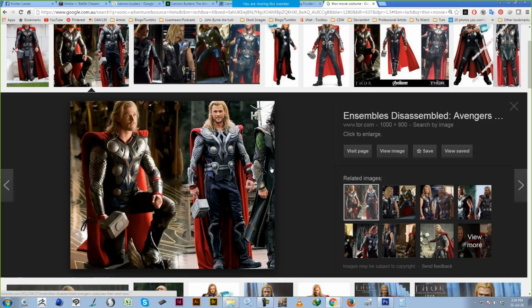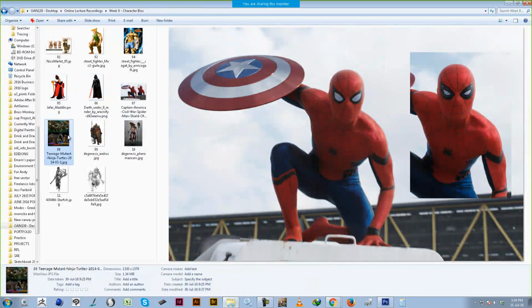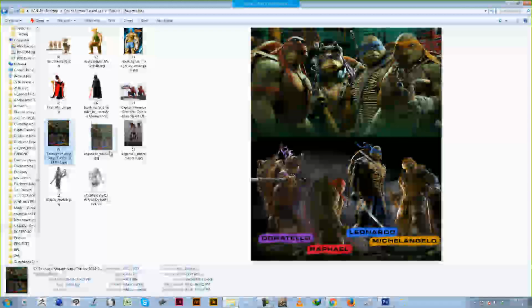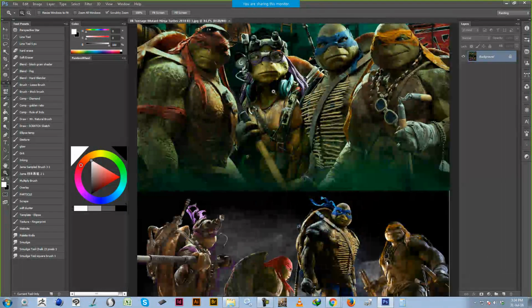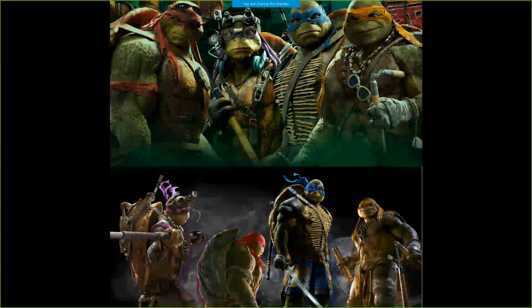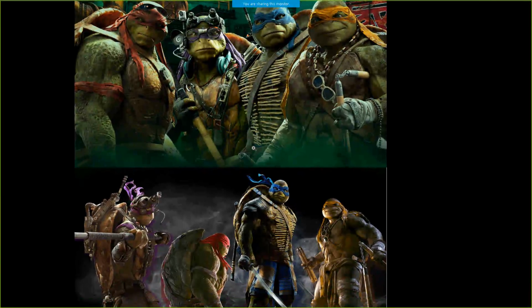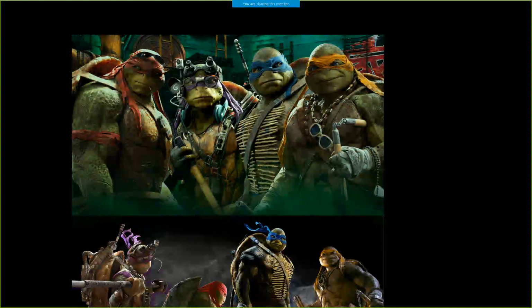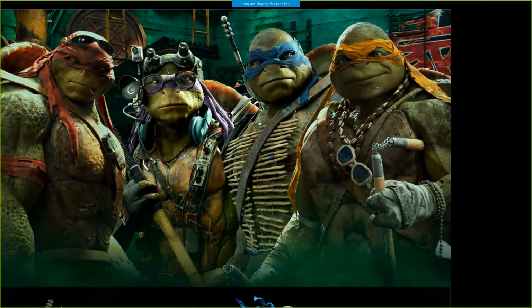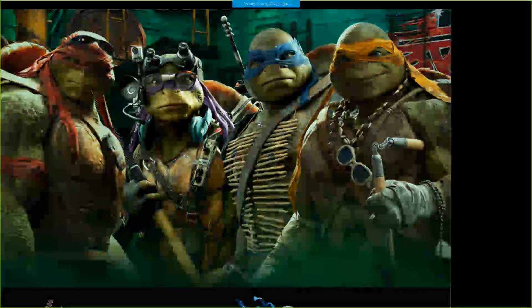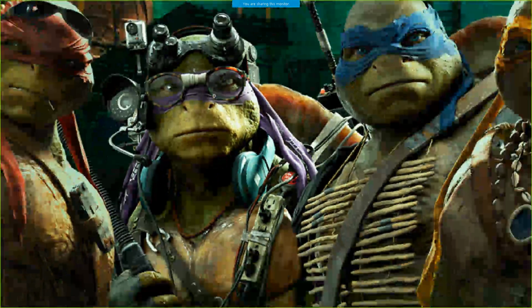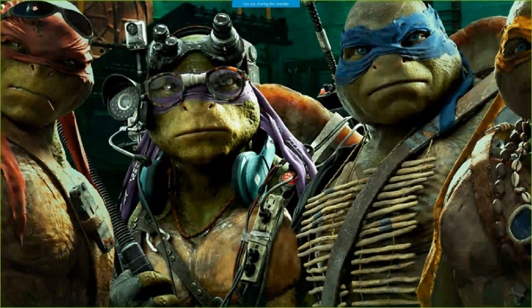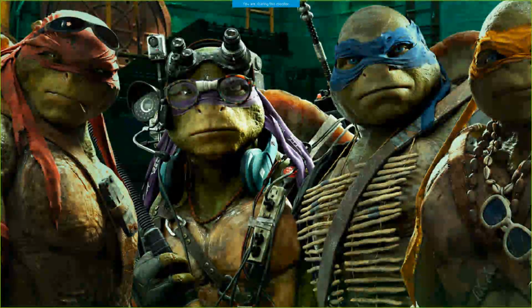Another one would be, again, oh, this is what I would not do. This is the Michael Bay Ninja Turtles. So with this one, this is what I would sort of say would be over design. But again, this is what the director requested, right? So how do you tell that Donatello is the science one? Well, he has glasses and he's wearing goggles on top of the glasses because he's such a science nerd.